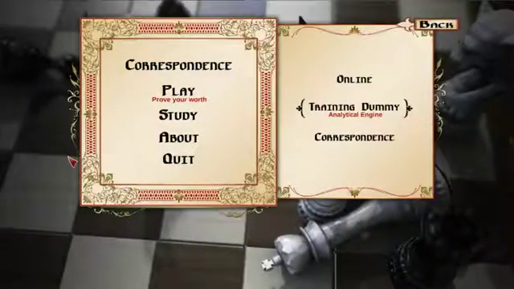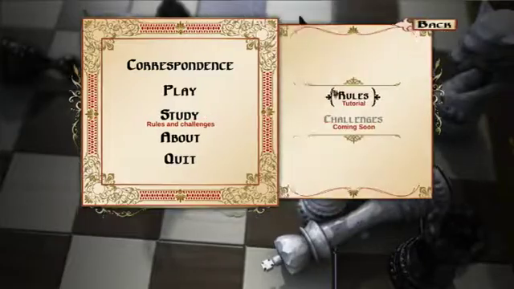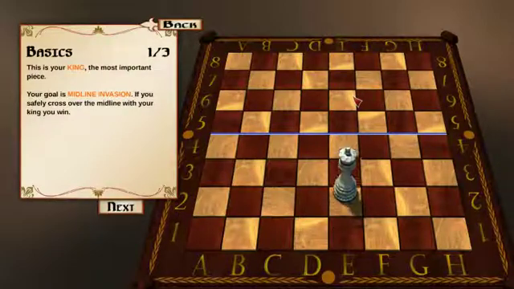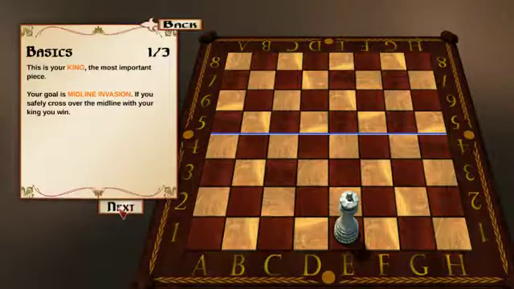So, as I said, each mode has different little things. You can study the rules here. So let's go into the rules and take a look at some of them here. This is your king, the most important piece. Your goal is midline invasion. If you safely cross over the midline with your king, you win. So that is one of the rules. Cross the midline with your king, you automatically will win.